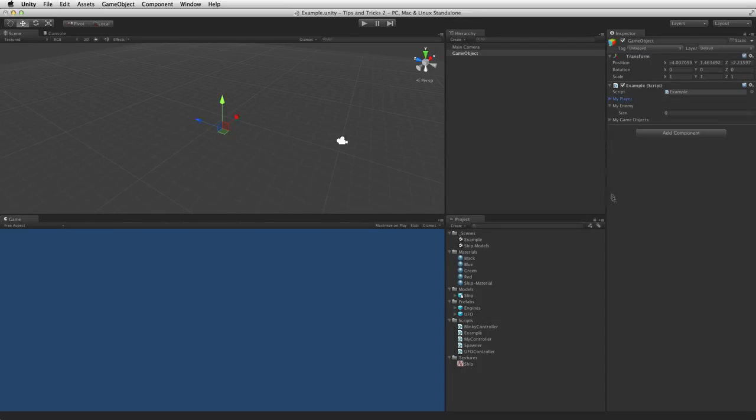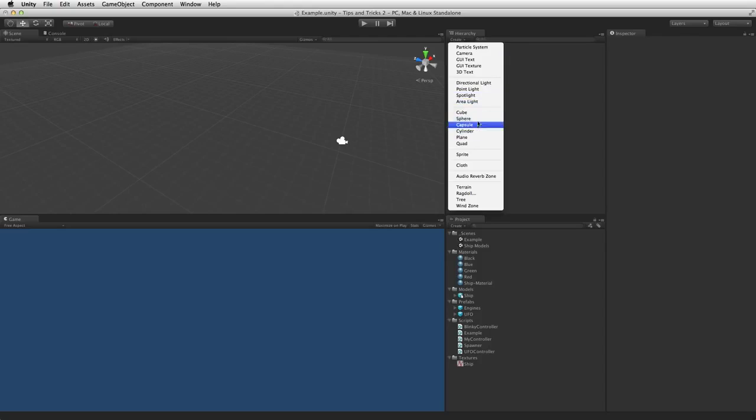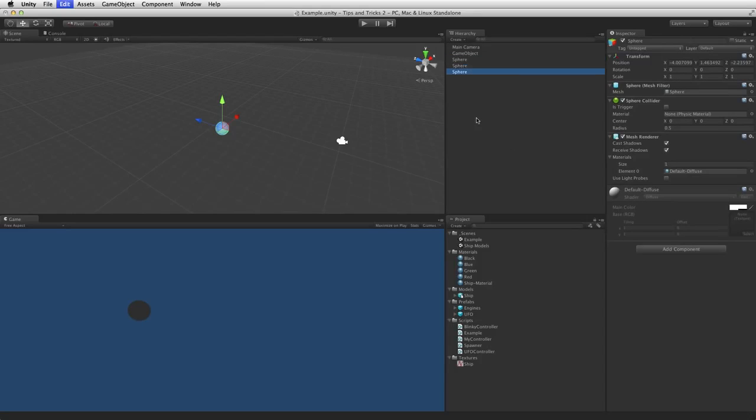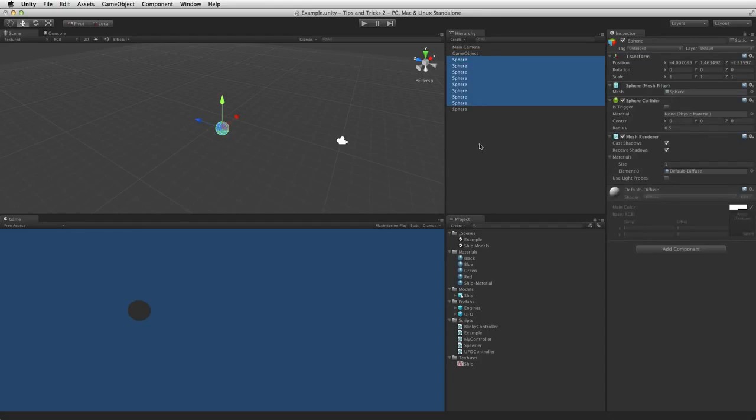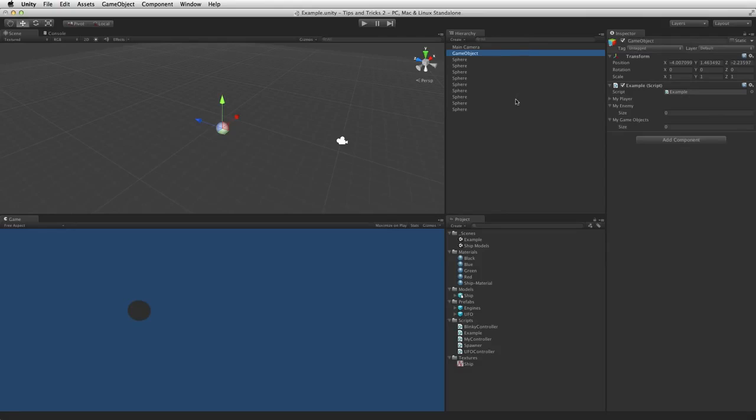And we want to add multiple game objects to this list, and we have a bunch of cubes, or spheres in this case, and we have a ton of them, and we want to add all of these to this list. We can't multiple select all of these game objects and drag them in, because by the time we multiple select the items in a hierarchy, we are then changing our focus, and we're no longer on the object that needs to be filled. So what we can do is lock the inspector, and then we can grab all of the game objects that we want, and then we can drag those in.